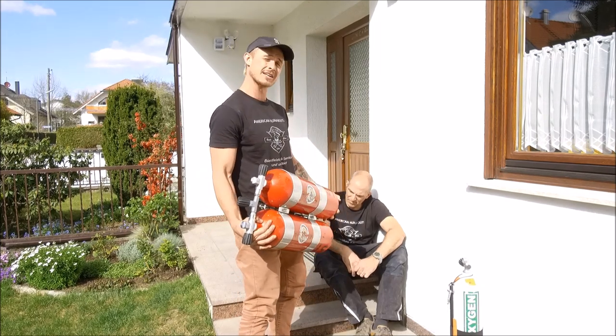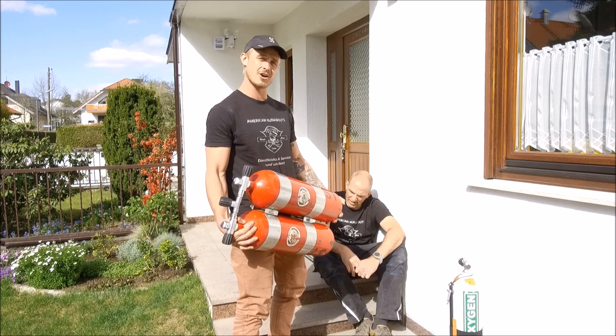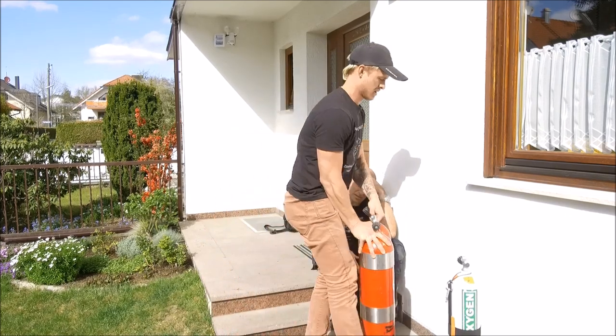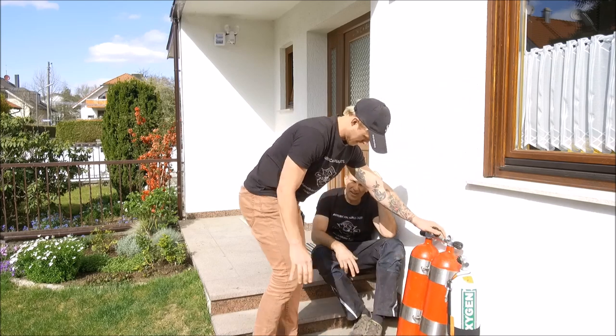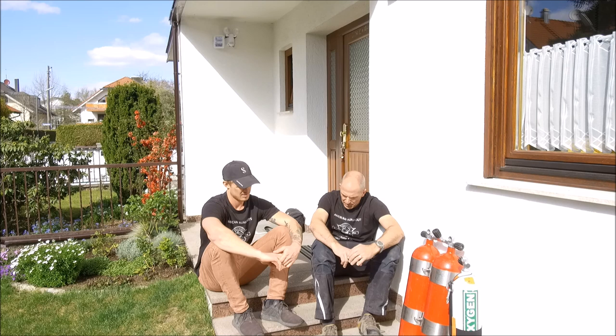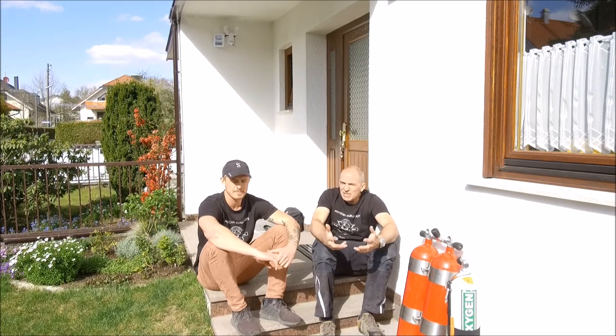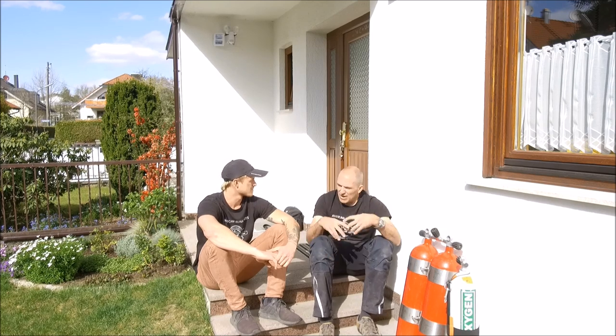Say you need to get them onto the back of your trunk or somewhere to get your gear on — simply like this. Then obviously assemble them there, because I see a lot of people assembling them on the ground and then lifting them up somewhere, which obviously adds plenty of weight — easily 10 kilos with lights, backplate, wing, and dive aid. The best thing is to get the pure doubles somewhere, then assemble them and take them from there. As soon as you have them on your back, the weight is evenly distributed — it's basically like a rucksack.